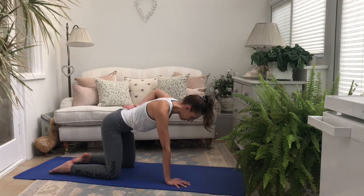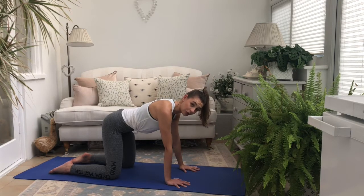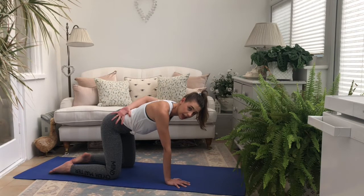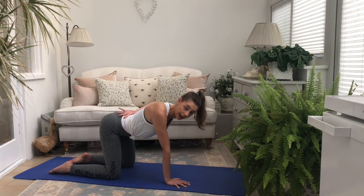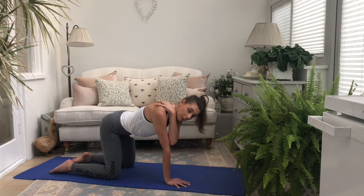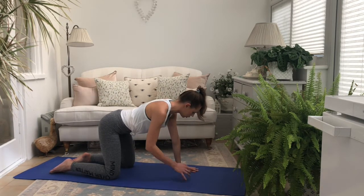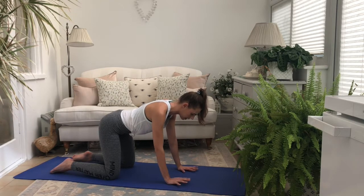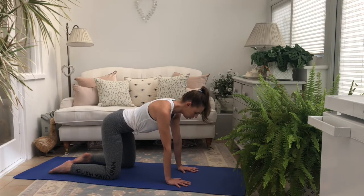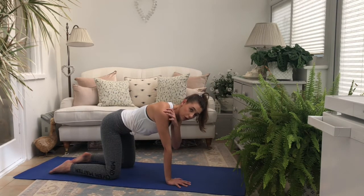So allowing there to be a natural curve in the lower back. You've probably found that doing those cat-cows, a lot of the attention was on the lower back and the mobility of the lower back, and maybe not so much into the upper back in between the shoulders. So we're going to look at creating more movement within this area. So taking the hands again, just checking underneath the shoulders, spread the fingers wide. And we're going to concentrate as much as we can to keep the action of the pelvis still and just looking at protracting and retracting the shoulder.